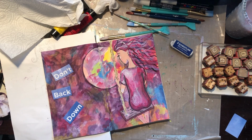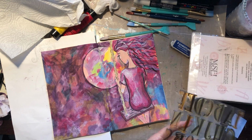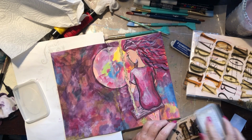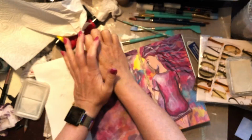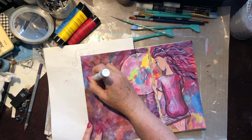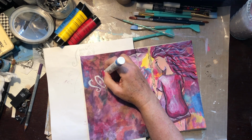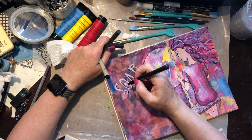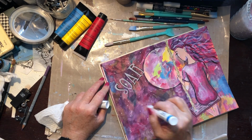And at first I take some words from a magazine cutout, but I decide I don't like them. So I pull out my alphabet stamps. I just want to create one word for this page to call it soar. So I do that with white ink. So I decide to go over my stamped letters with my white Sharpie marker just to make them pop more. And then I do a little shadowing technique around the letters with a black Galaxy permanent marker. And then some stars in the sky.